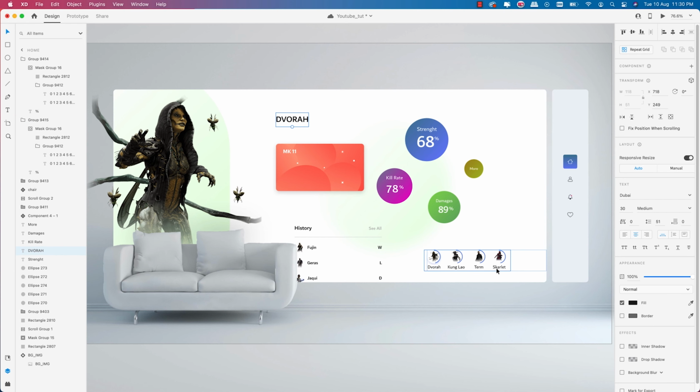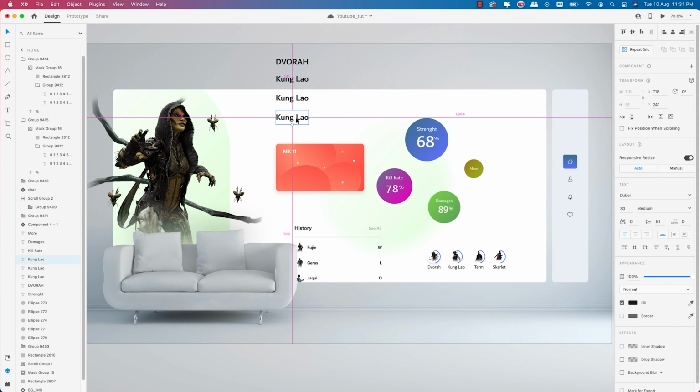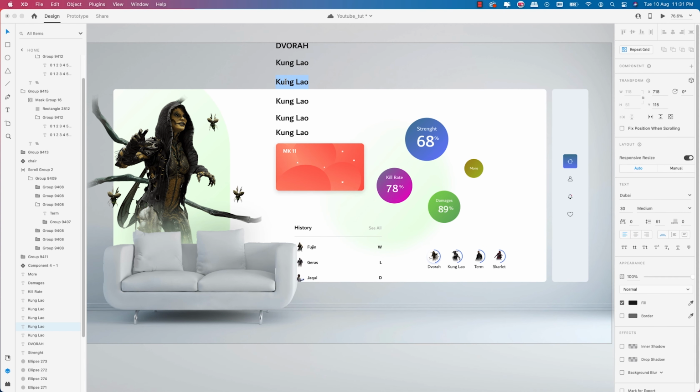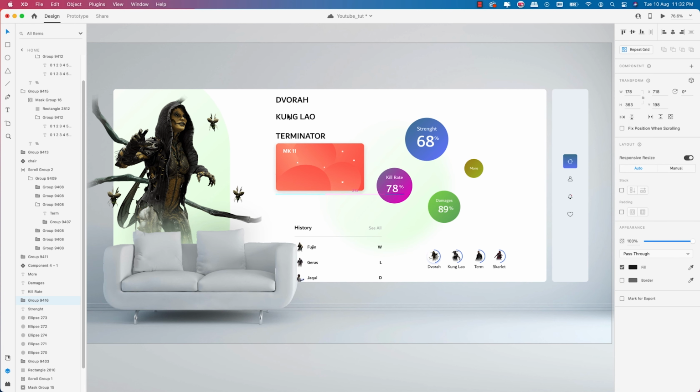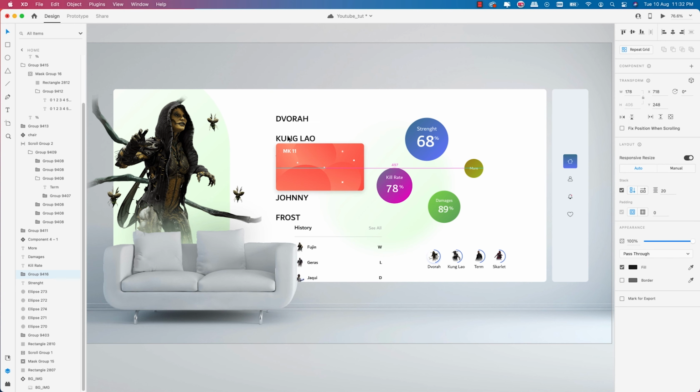So the same names we have here, we're going to do here. So now we have all the names.